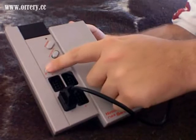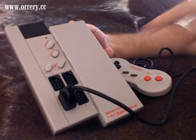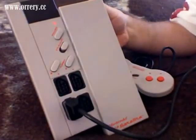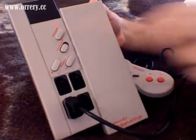But this has a really nice feel to it. The button has a really nice solid click to it. The unit feels nice and solid. This does not feel cheap in any way. This also has light gun support. If you can see here, normally you have it switched in controller mode. If you flick it over to light gun mode, that will enable the light gun, of course. And of course, we have a power button here.